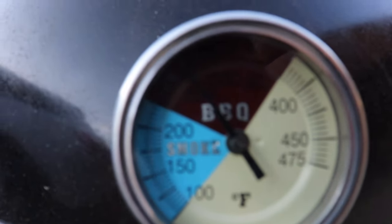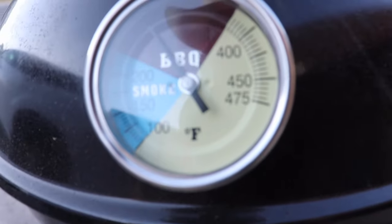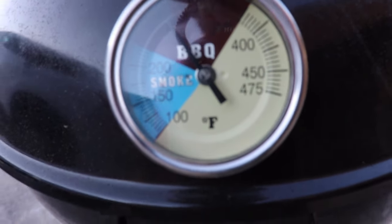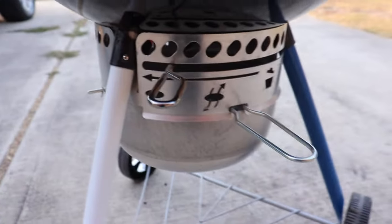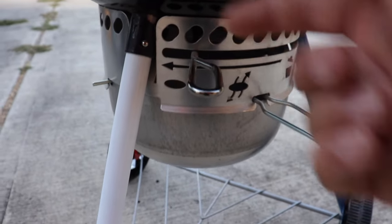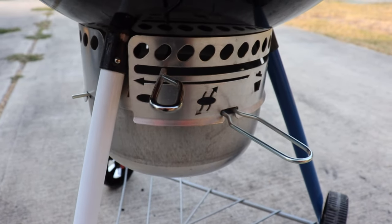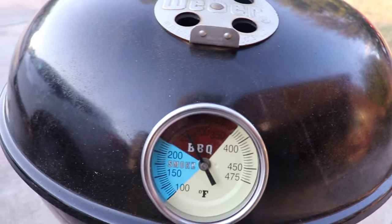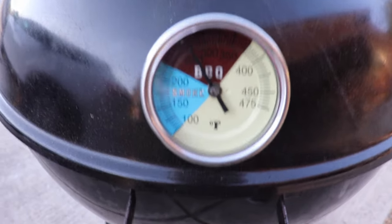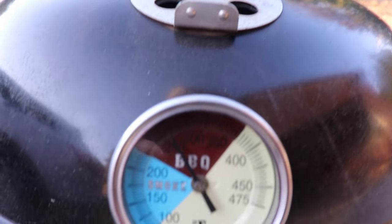All right, we're close to 250. I know the maroon is a little hard to tell because of the camera, but we're sitting close to 250, and that's with the top vent wide open. The bottom one is not too closed, but if I were to move it more, then it would be closed. So it's holding steady. That Weber Kettle and the B&B briquettes don't mess around. If you're gonna do low and slow, they work. If you do hot and fast, they work.